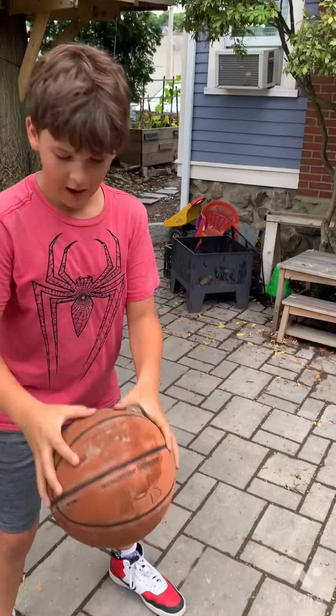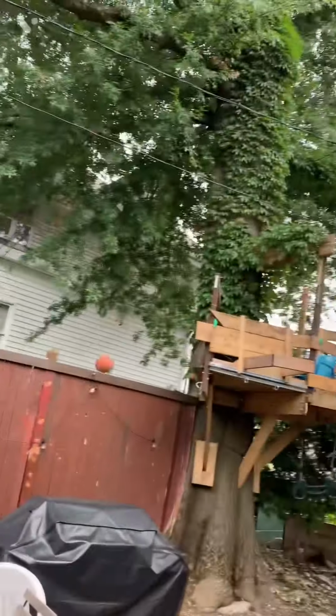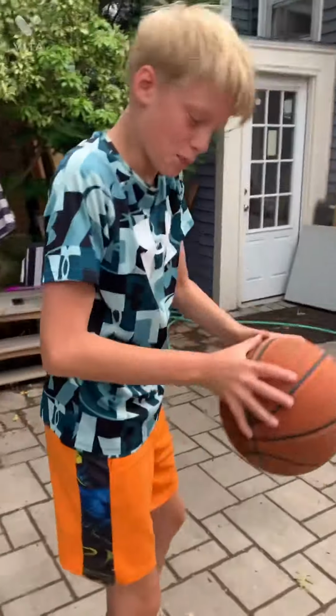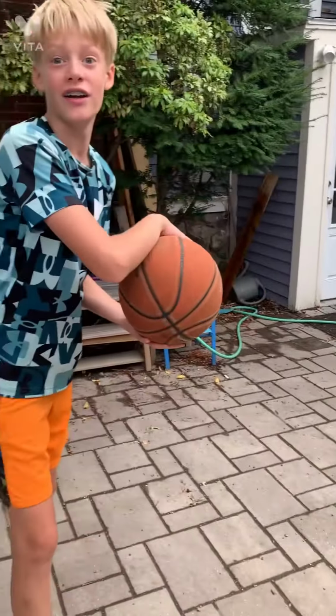I hear you. I know what you're saying. You pick it up and you shoot it. Oh, my God. Swish. See, this is one life hack that I personally prefer to use. Basically, you put your hand on this side of the ball instead of this side of the ball. And watch how well it helps you dunk.